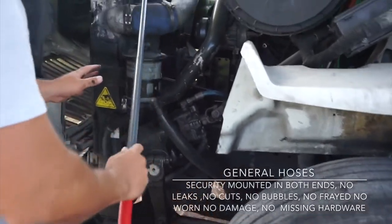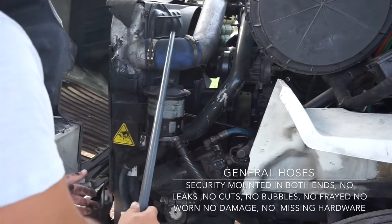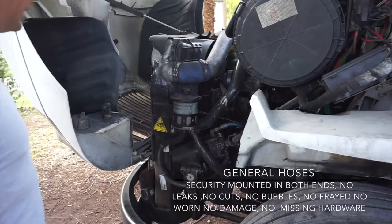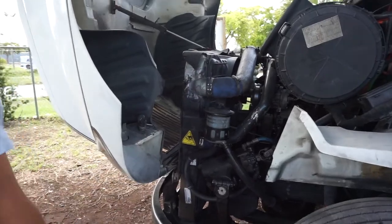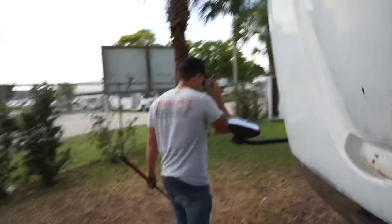Okay, right here, this side, I see my general hose has securely mounted in both ends, no leaks, no cuts, no bubble, no fray, no worn, no damage, and no missing hardware. This is the driver's side of the vehicle. I'm gonna check everything, the same part on the other side of the vehicle.